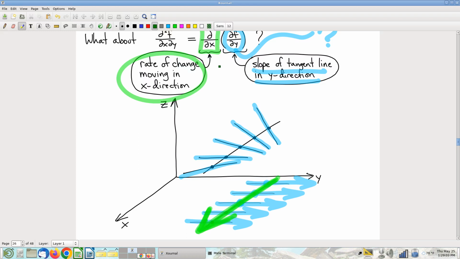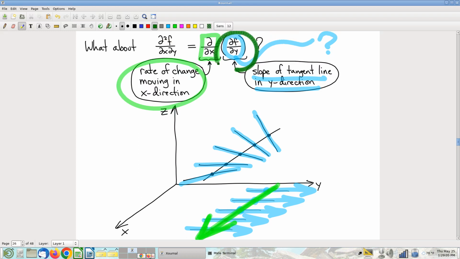So these things here, these y partials, are going from significantly negative to slightly positive, and that is an increase, and so I'm going to say that this x partial of this y partial is positive, because we're taking the x partial of things that are increasing. Does everybody follow my reasoning there? It's geometrically pretty hard to visualize. So, okay. All right, so what's the upshot to this then?